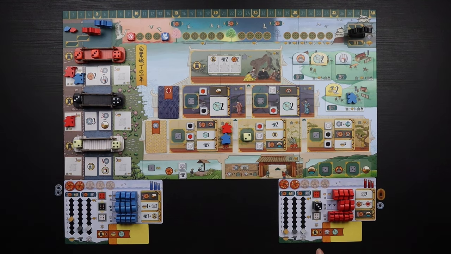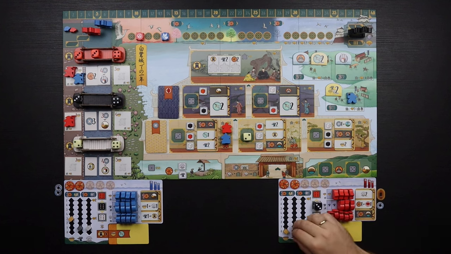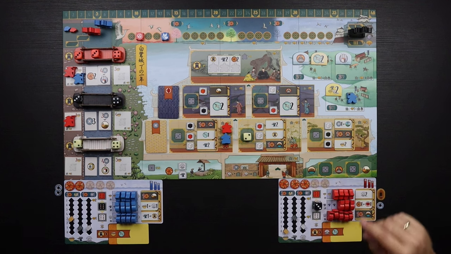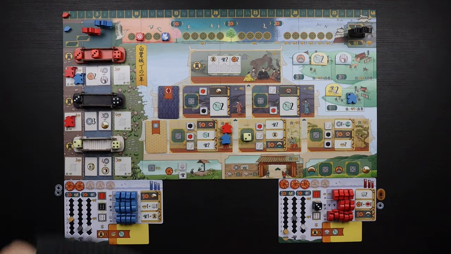Then I get to move me one up on the Passage of Time. Yes. I get a pearl, and I get 3 steel, and then I get a Daimyo seal and a victory point. Okay. First victory point of the game. First victory point of the game. Your turn. Okay, so that was you.